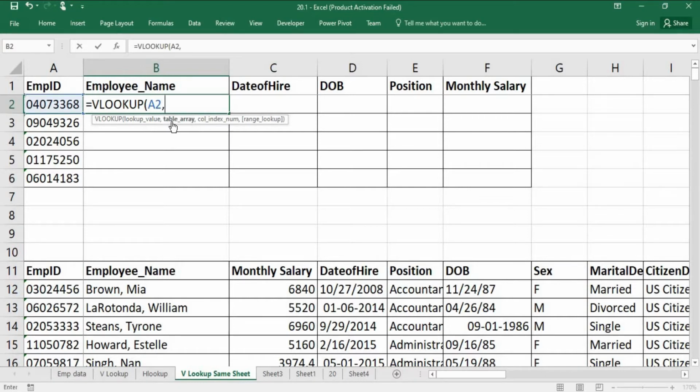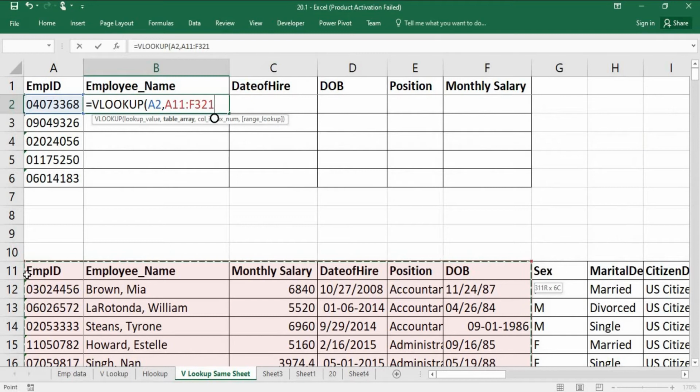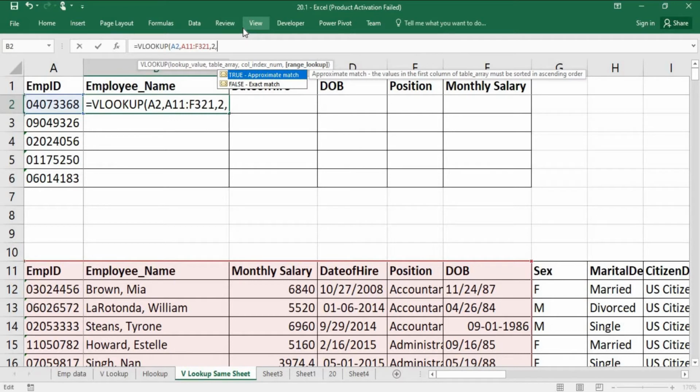In the second argument, select the source data range. Please note that the selection should start from our reference. Our reference is employee ID, so I am starting from here. I want name, monthly salary, etc., so I am including all these in my range. Once the range is selected, enter comma. Next, in the third parameter, we should give the column number. Here in the source data, the name is located in the second column, so I am giving the column number as 2. Next, we have the optional argument. Keep this as 0. We will see this in our further examples. Close the round brace. Press enter.